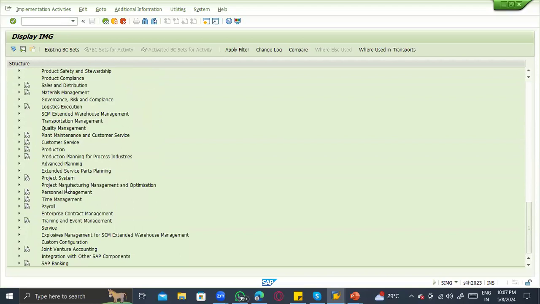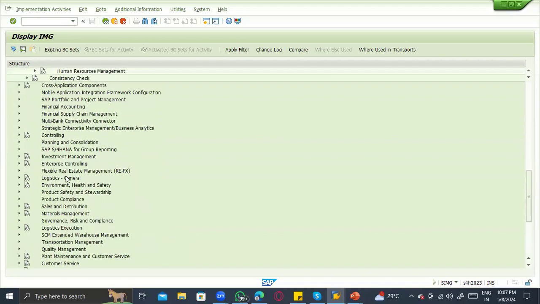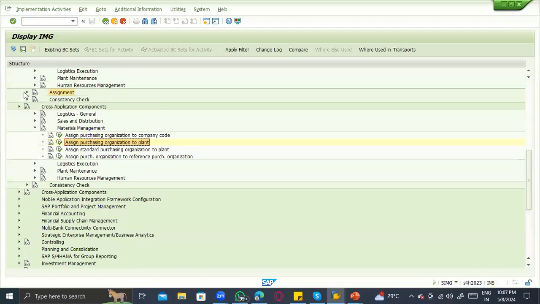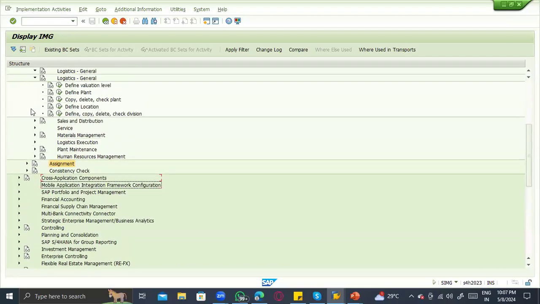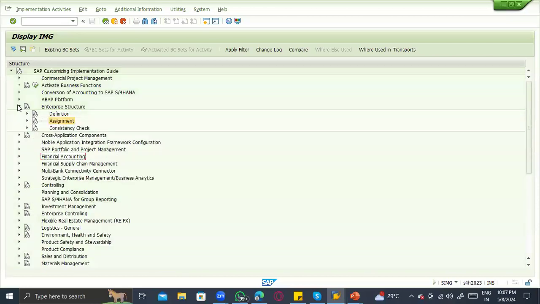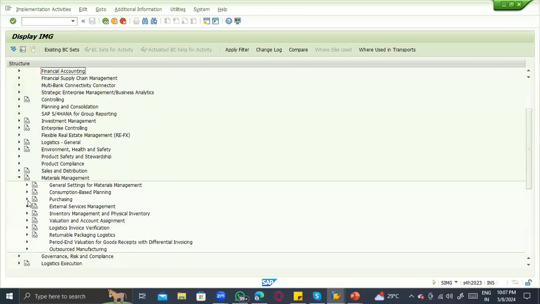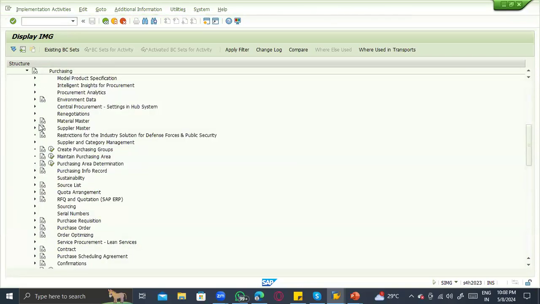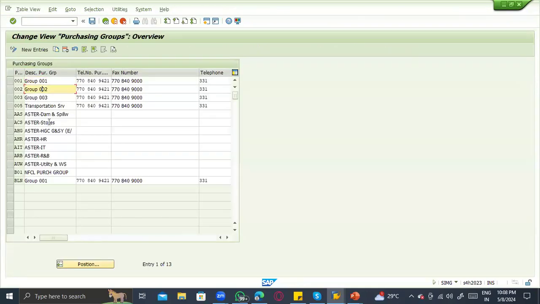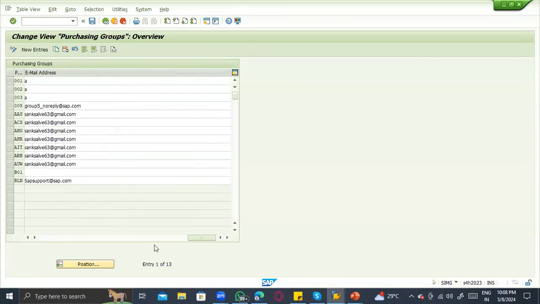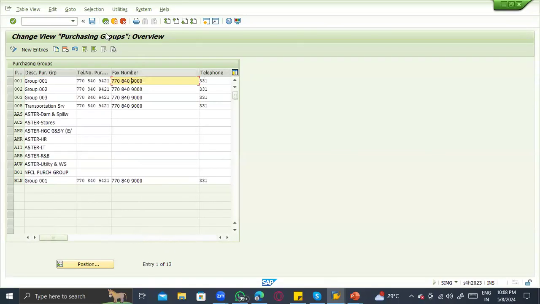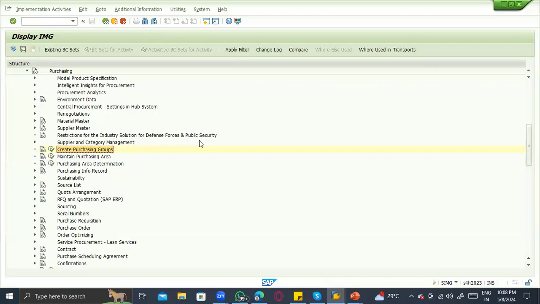That purchasing group, where we can define it, we discussed last time in material management, the material master related fields. Remember that. Go to material management, where you can see the purchasing group related activities defined. You can see that purchasing groups are created here. If you want to define your name, phone number, fax number, telephone number, mail ID, all these things you can define here. Clear? Any questions? No, sir.